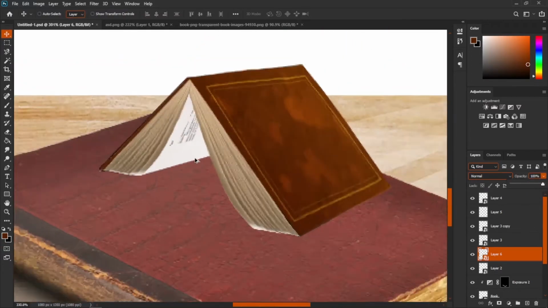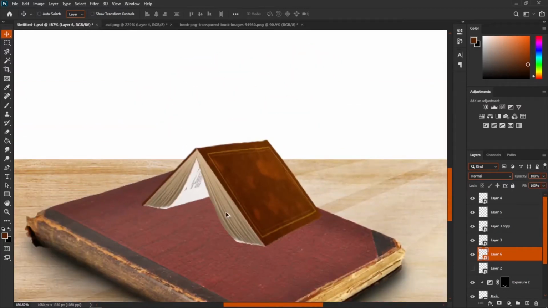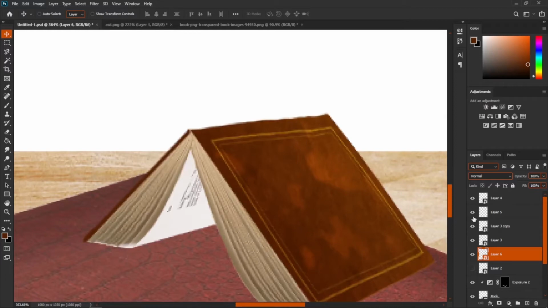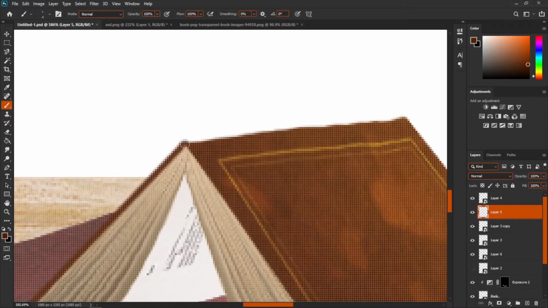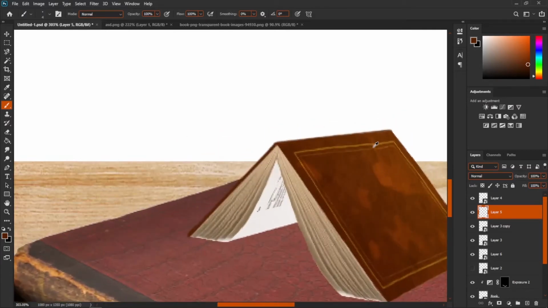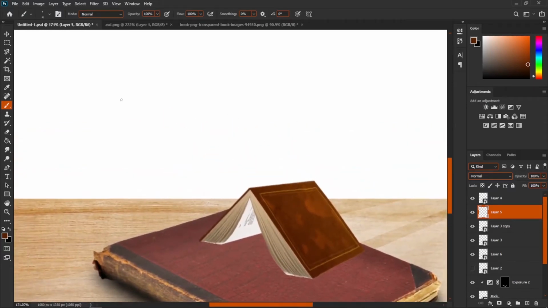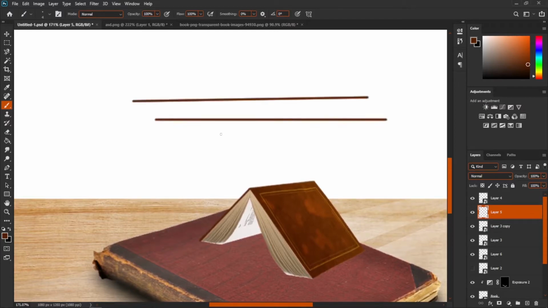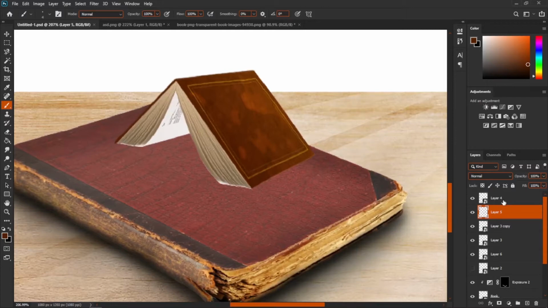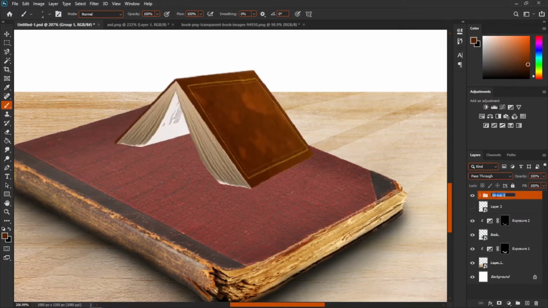See, it's nice. Now I think the book is ready, and we need to fix this. For that, I'm going to use the same thing. I'm going to paint it over this one. See, nice. So there's a trick to paint in a straight line. So click anywhere and press shift and click it. See, you can paint anything in a straight line. Okay, now I think this is good. So let me group everything, select everything and press Ctrl G and rename this as top book.